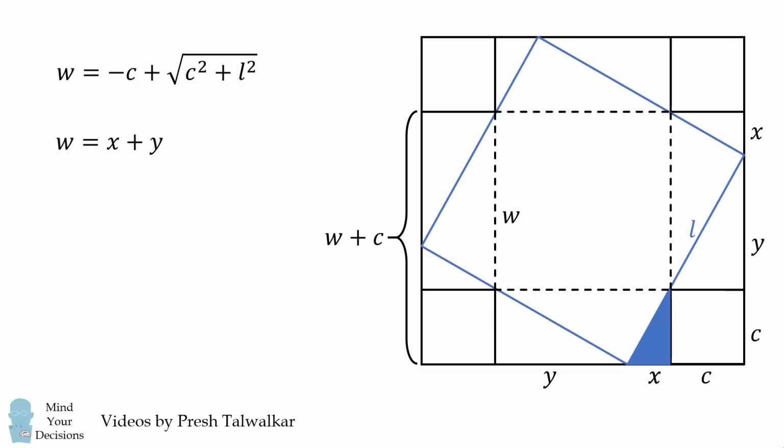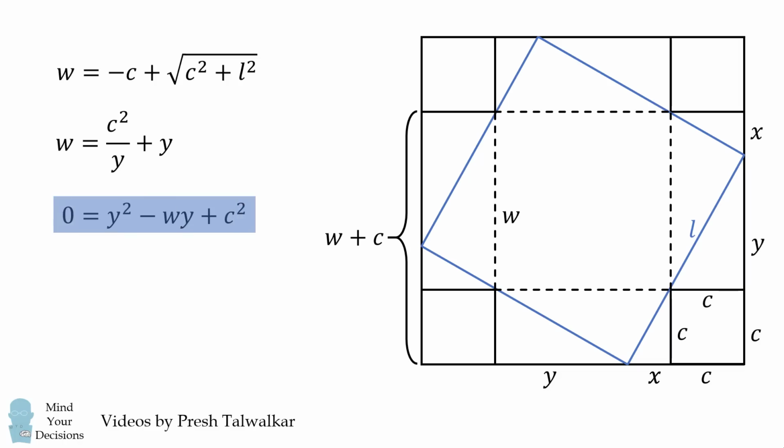To do that, we'll consider these triangles. Because the ladder has a constant slope, these 2 right triangles will be similar. Therefore, the ratio between the horizontal leg and the vertical leg will be equal in both triangles. So we have x over c is equal to c over y, which means x is equal to c squared over y. We substitute that into the equation where w is equal to x plus y. We now multiply both sides of this equation by y, and then simplify this.